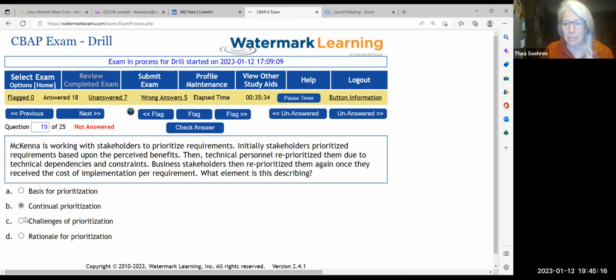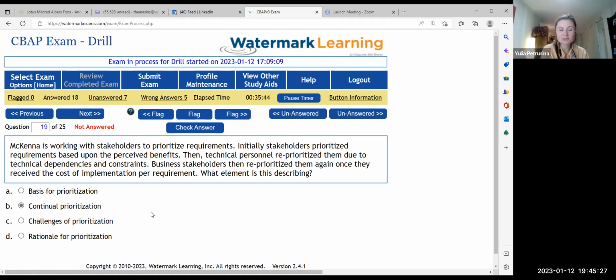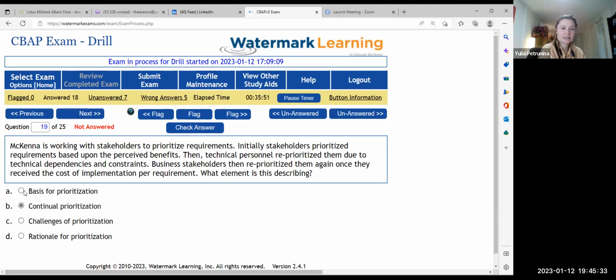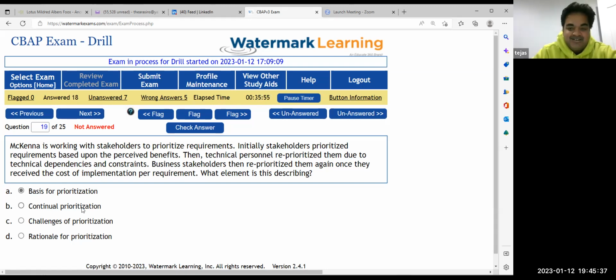Okay, we have several votes for this. Wow. Is that because we didn't read the book or we did read the book? You did not read the book. I can't remember what I read. Okay, spit it out. What is it? It's A, basis for prioritization. That's the answer: benefit, cost. Those are the words that recur in the BABOK. This is the language of the BABOK.